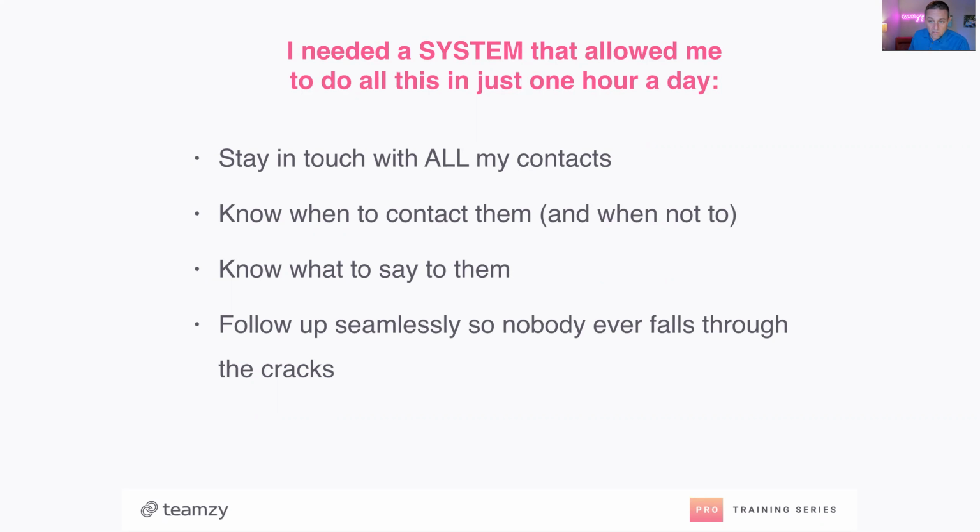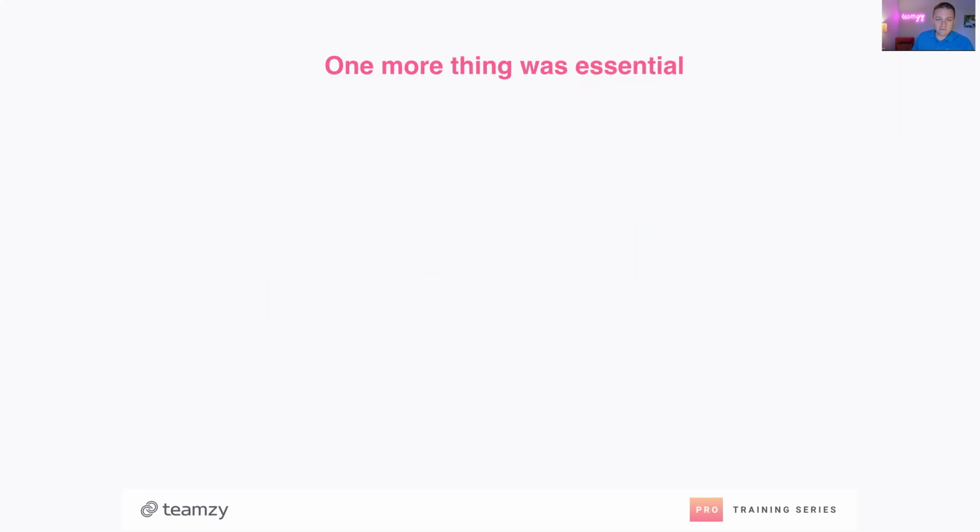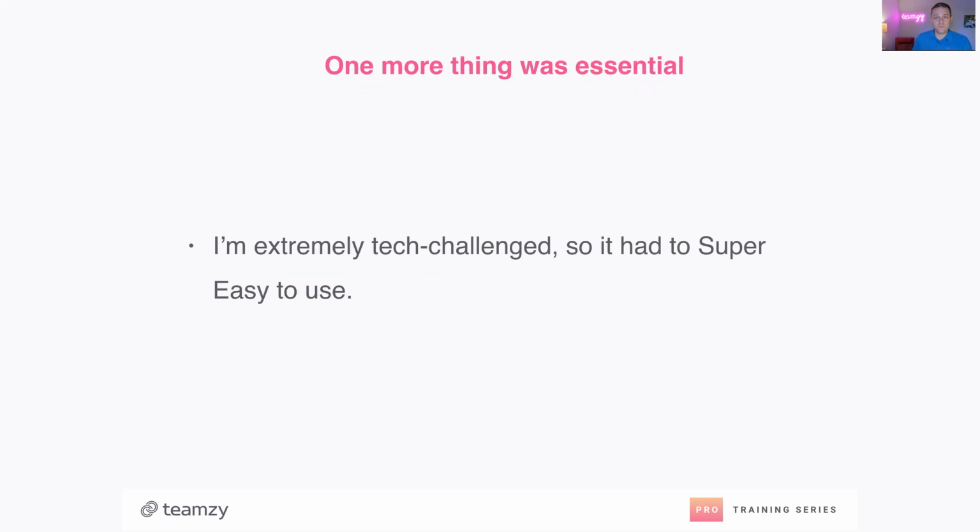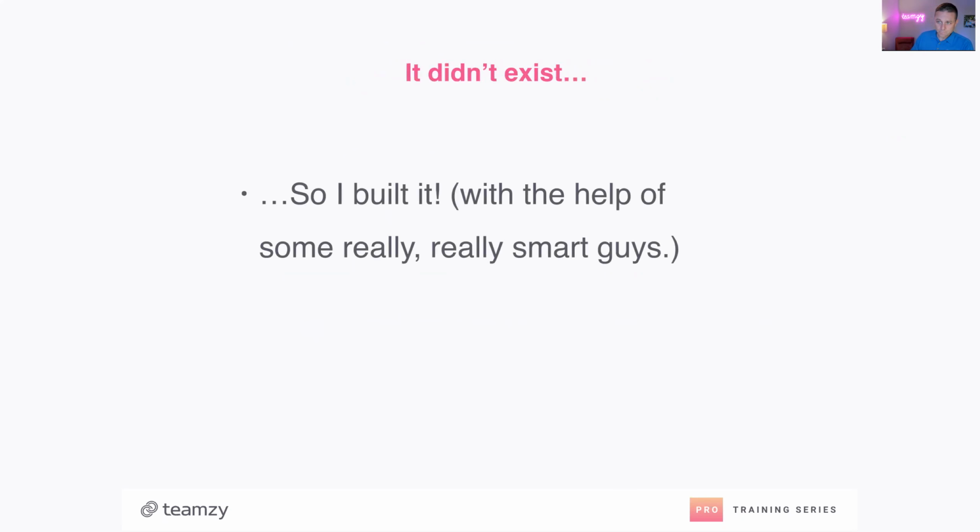So I was looking for something that does all these things. And there was one more thing I needed, and that was this. It had to be easy for me to use because I'm really not good at tech. Now, as I go through and show this tonight, you may think that I'm good at tech, but I'm really not. That's why we had to build a system that was easy enough for me to use. So I was looking for something like this, and I looked high and low. And I'll just be honest with you guys, we couldn't find it. It just did not exist. So we built it, and that's what I'm going to show you, which is Teamzy.